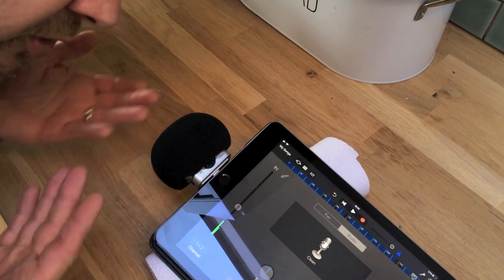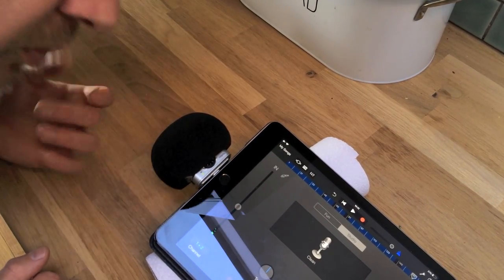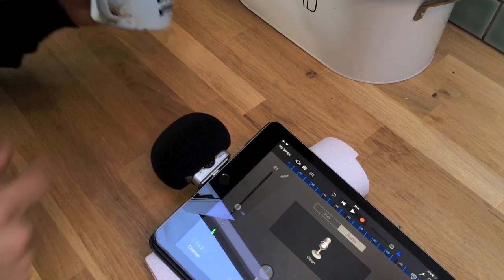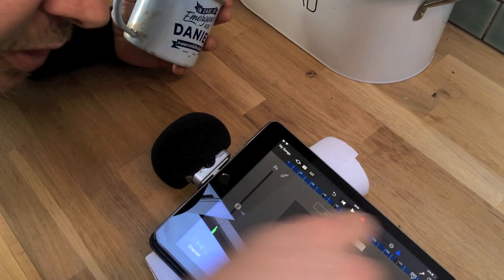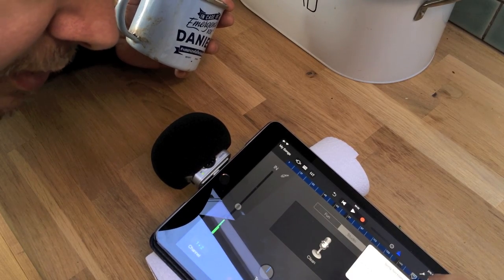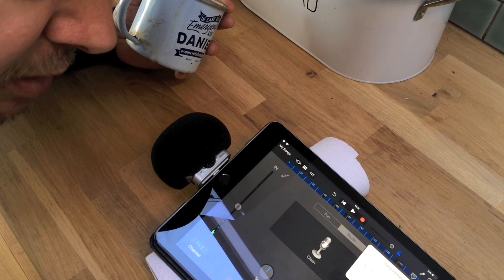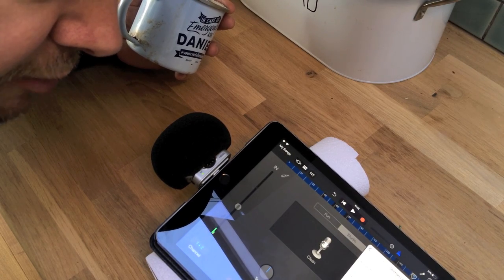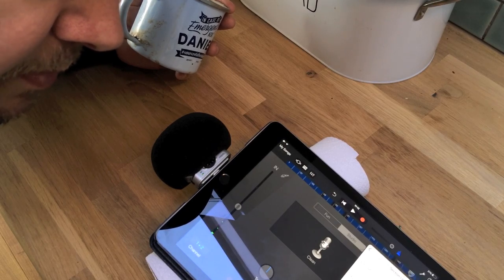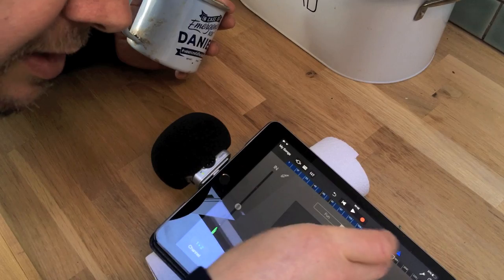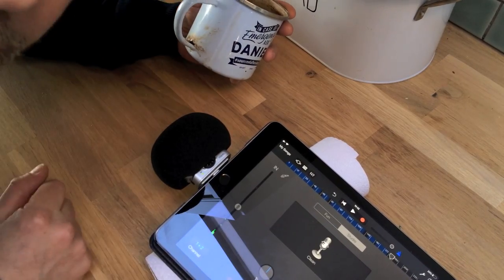And if you're using the Zoom IQ6 or a stereo mic, you could capture a nice stereo field by making a noise across the mic. So if I find the length of my tune here, because I've actually got not enough bars to record on, there we go. Got a load of free space. Now I'm going to drag this cup past this microphone.